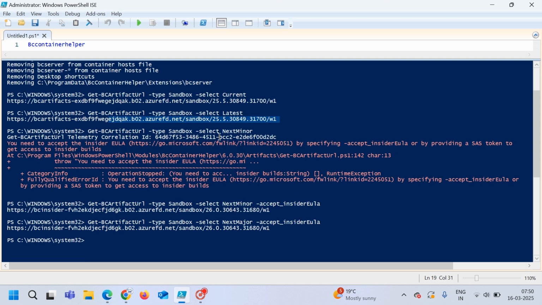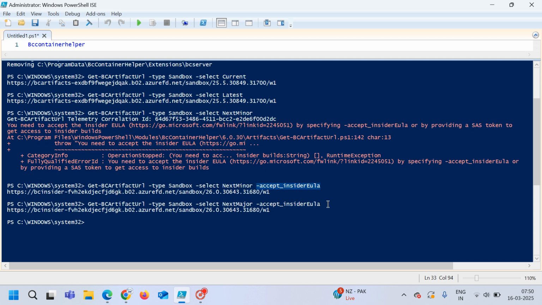Now, the interesting thing is about the next minor and next major. Although 26 is going to be released next month, because we are already in March, and in April they will release a major version, which is 26. When I ran this command I got an error because I forgot to add the parameter accept EULA, because next minor and next major can only be spun up when you pass this switch as well.